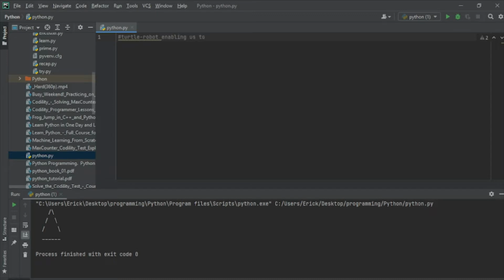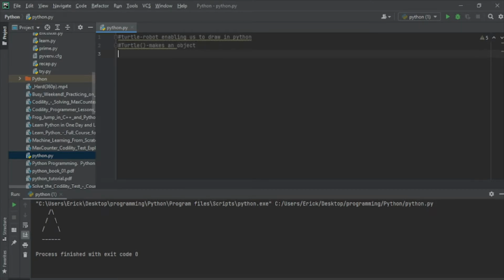So now there's some functions in that robot enabling us to draw in Python. Now you could ask yourself, what are these functions that we are going to use in making this triangle? Now first one is turtle, and what does it perform? This turtle basically function is to make an object.